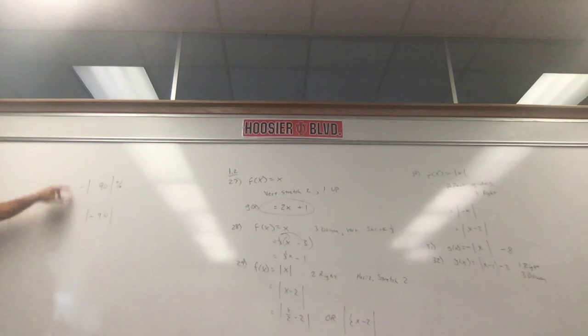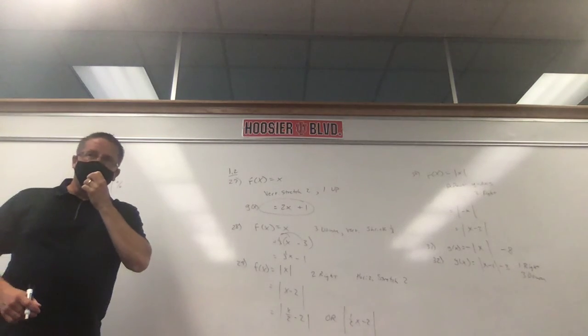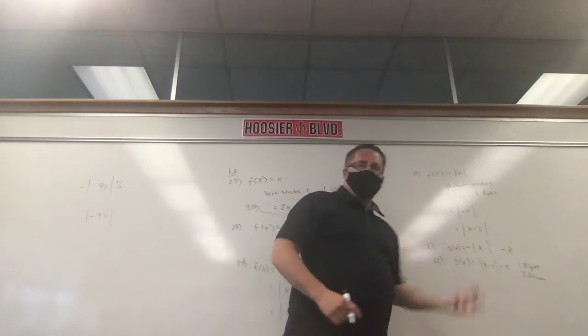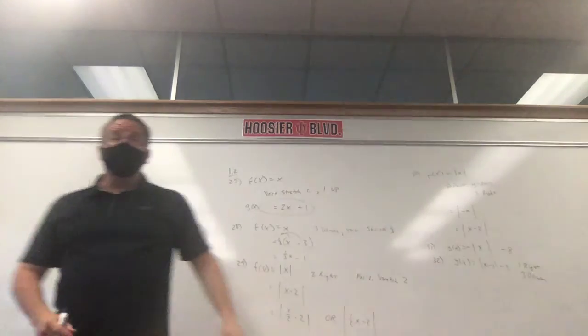No. Which one did you want, the top one or the bottom one? Bottom one, that's a 90%. That's 90, but that makes it negative. Where you put the negative changed it. If you put a negative inside the absolute value, what happens? Nothing. It does nothing. Put this negative outside it, flips it upside down. Good questions, very good questions.